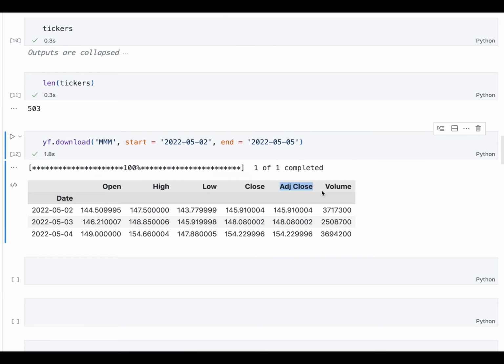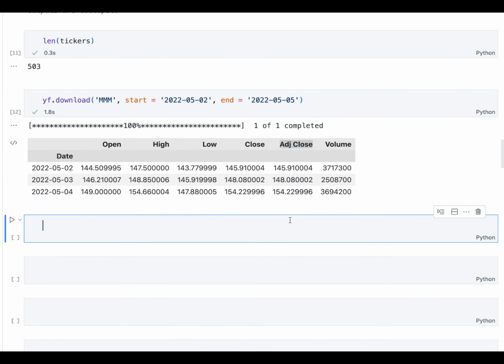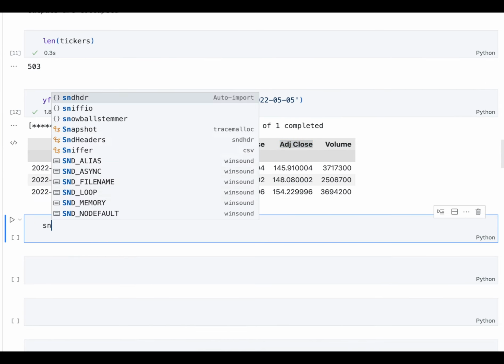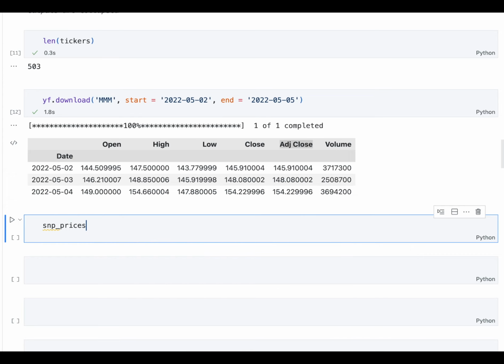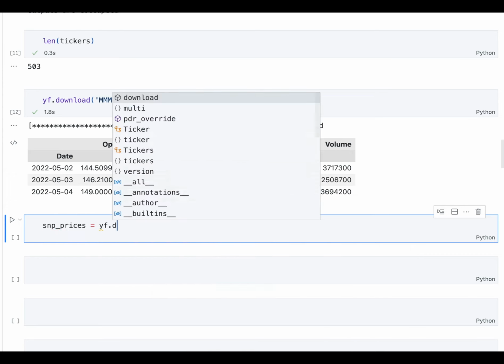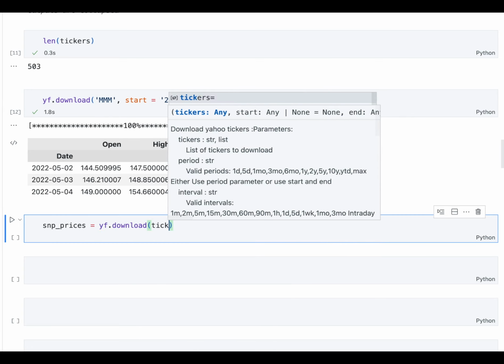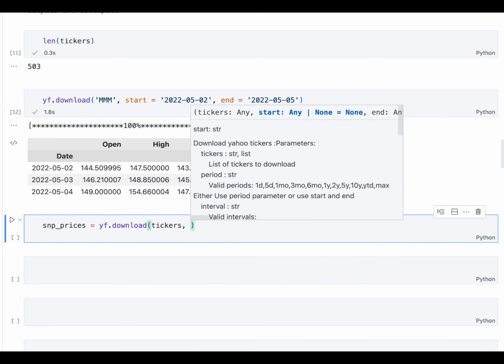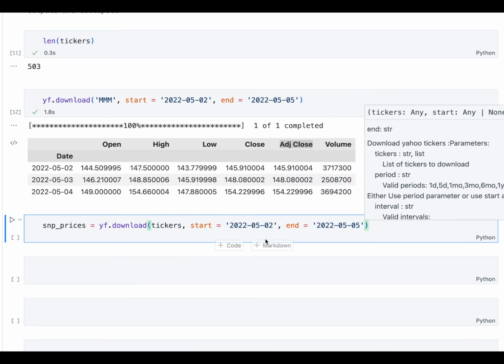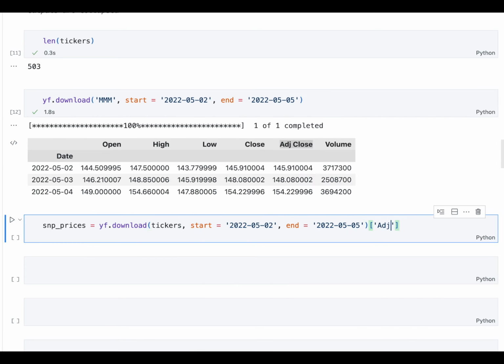We will download the entire S&P 500, but we will choose only the adjusted close price in order to speed up the downloading of this example. So we can create a new variable that will be called S&P prices, that is going to be equal to yf.download, taking tickers, the list of tickers, as an argument, and the same period that we selected.